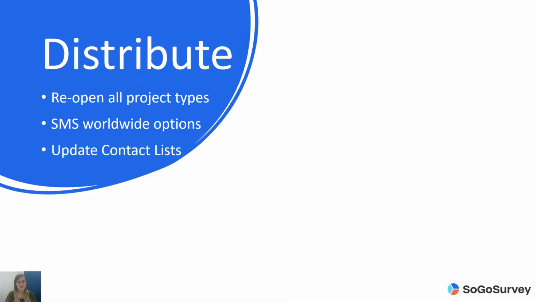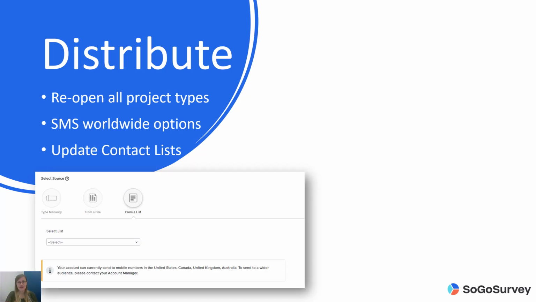Moving over to distribution, a few options to think about. One of them is reopening all project types. So previously, reopening a project, this means the participant has just submitted and they realize they made a mistake, or there's something that they want to go back and check. They didn't realize they were so close to the end. Now we're allowing this in all project types, so that will enable the survey administrator to perhaps reopen that project, survey or assessment in that case, and it'll make it easier for the participant to be able to reach out. So you'll see that on the thank you page and in Track as well.